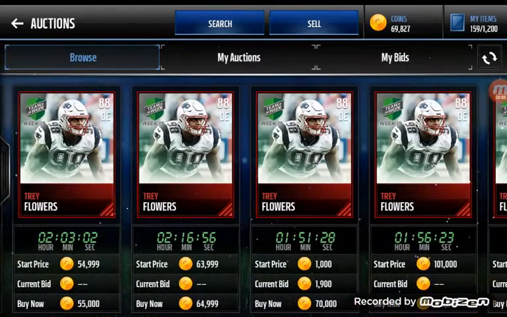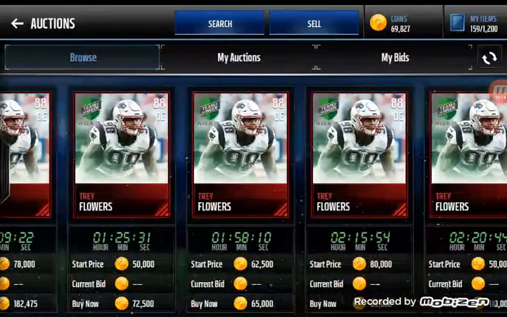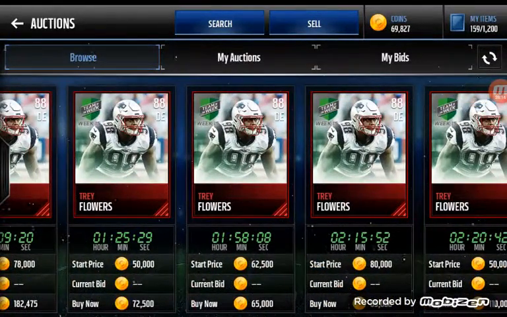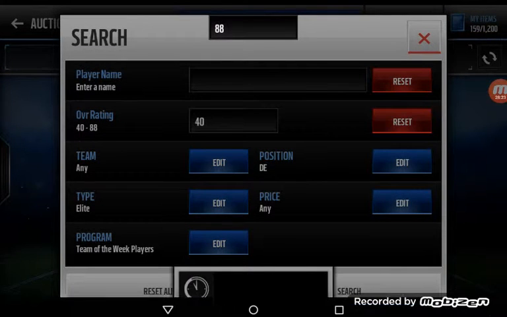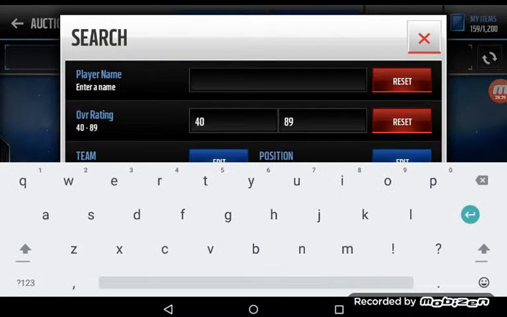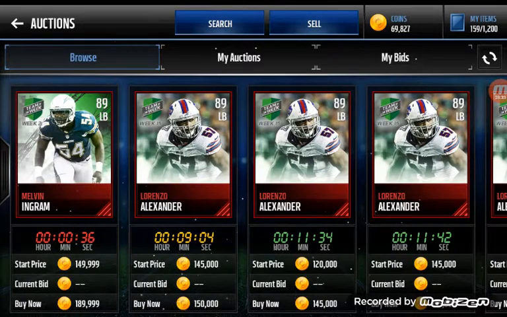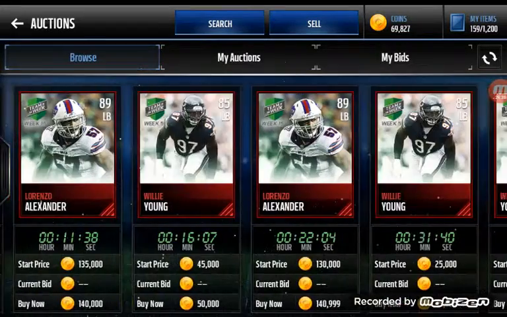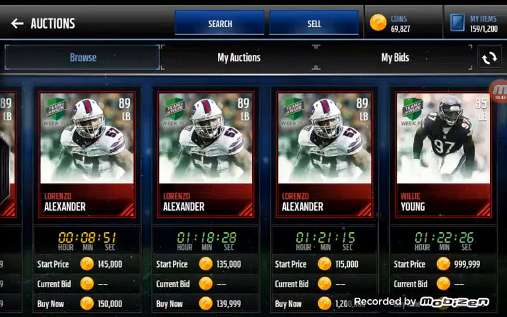$50,000. Nope, wait, that's too much. Oh, no. Really want him. Dang it. Sure, I can't. Did I get the linebacker at least? If I can get the linebacker, I'll be happy. I really have to. Oh my god.